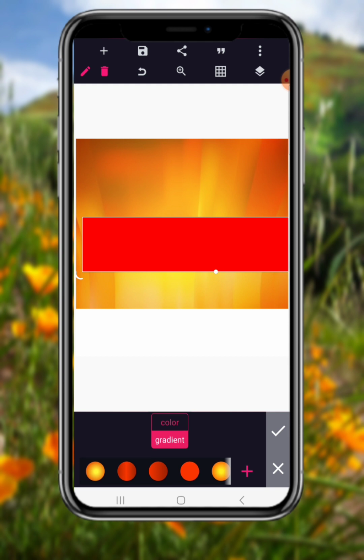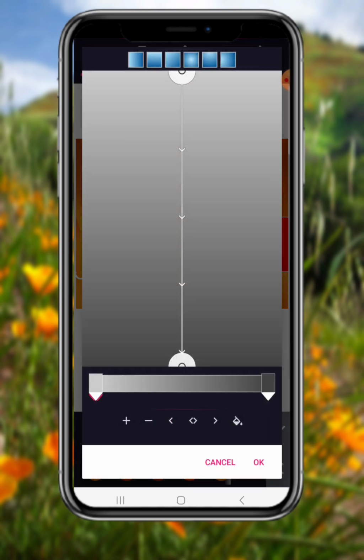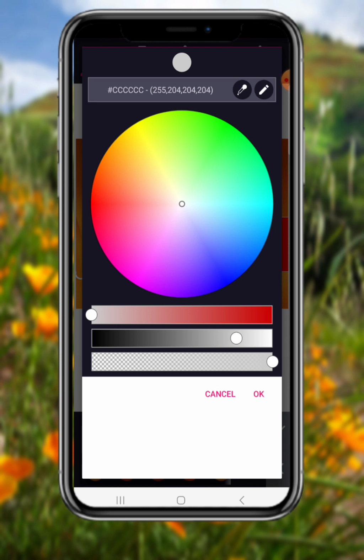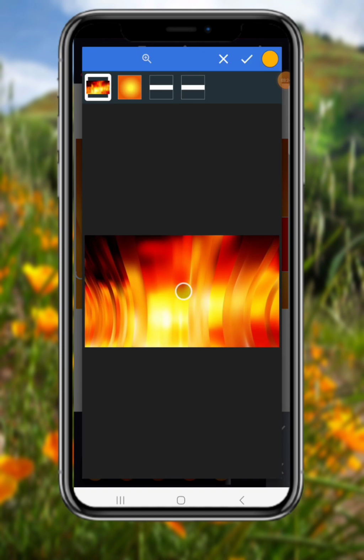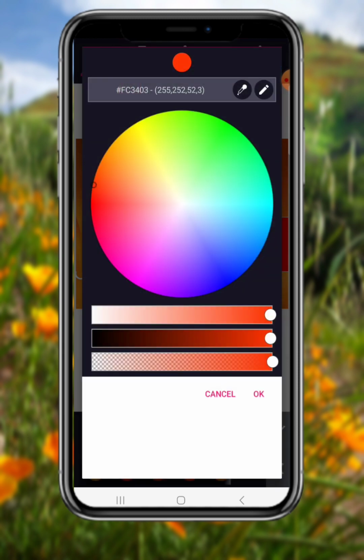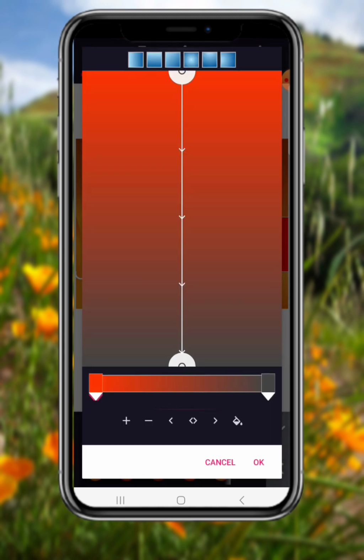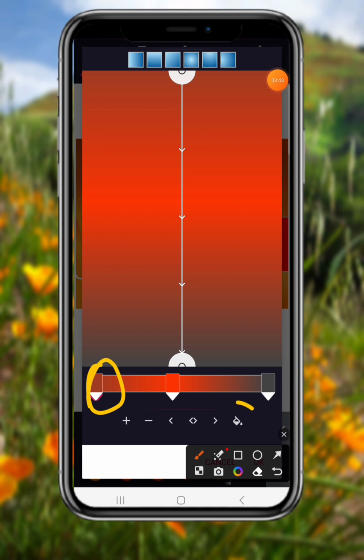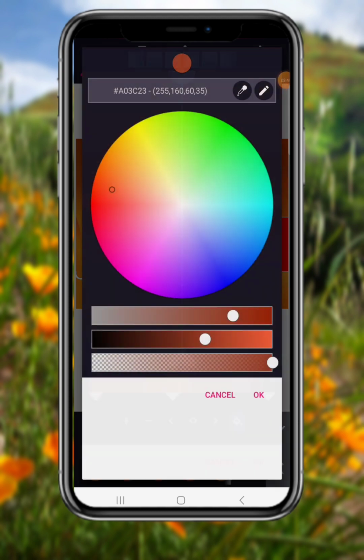Also click on the plus button and we're going to set the first color, which is this, and we're going to pick it from the background as well. So just click and you have this. So we still want to work with this somewhat red color. Then we shift this to the middle, click add, and after adding a color, this is the one that you have added. So bring it here, then select, click here and here to set its own color.